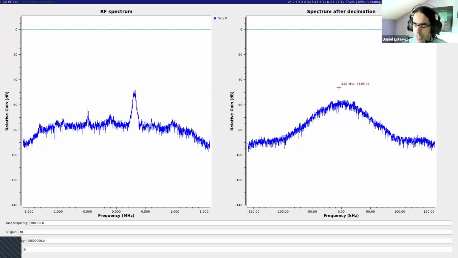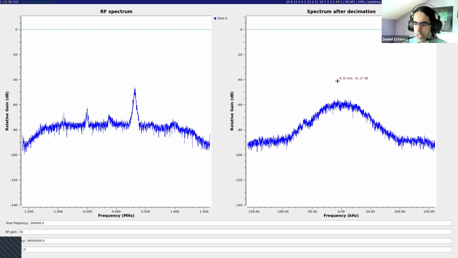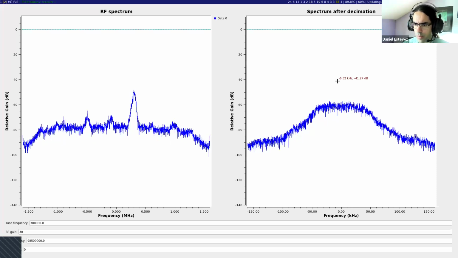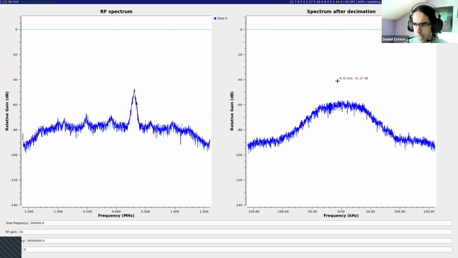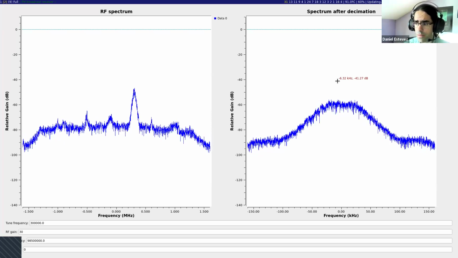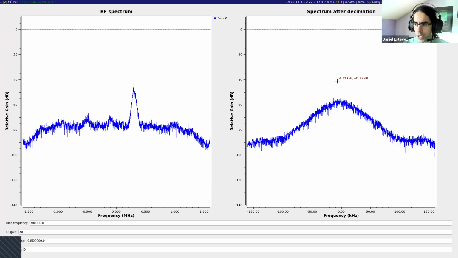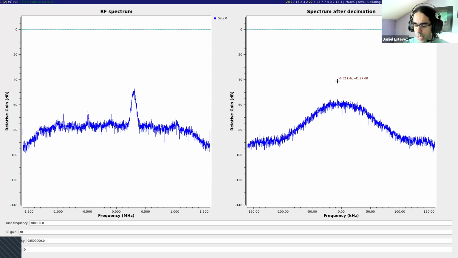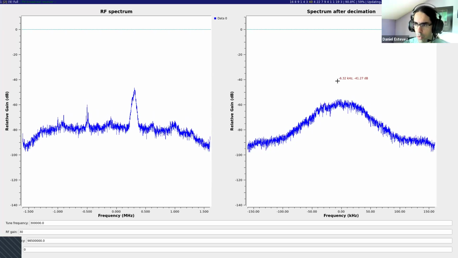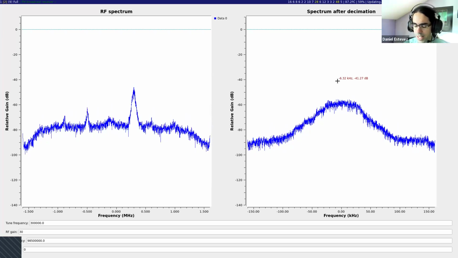I've been saying this is an FM signal. What does FM mean? FM means frequency modulation. It means that the audio signal, in this case either music or a presenter speaking, is an analog signal. It is a voltage that is changing over time. To encode that on the radio frequency signal, we change the frequency of the radio signal. So if our audio signal at any given moment is a positive value, we increase the frequency of the transmitted radio frequency signal slightly.